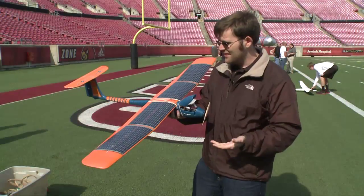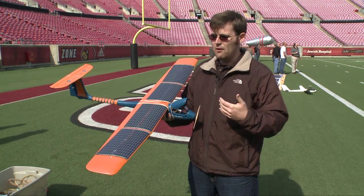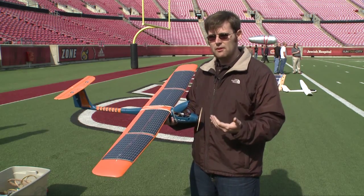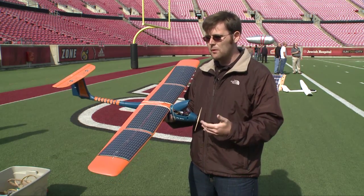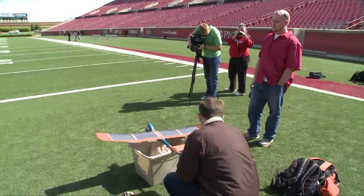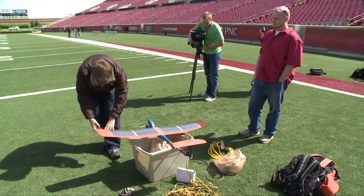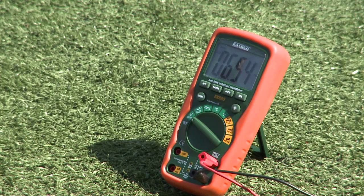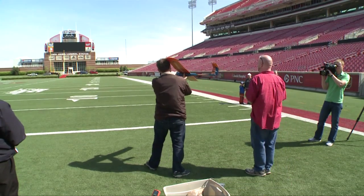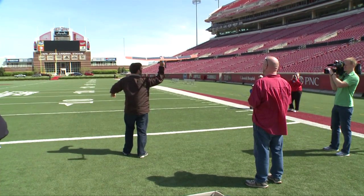One of the interesting things we were able to do is apply a lot of the things that we did learn in class. As a mechanical engineering student we only take intro to electrical engineering and some very basic electrical engineering courses, but that still gives us ample tools to calculate the power required by the motor, the power output of the solar cells, and what kind of sizing we need to do to match the two. It gives you a baseline feel of how you would tackle real world energy problems by calculating your energy needs, your energy outputs, and what you have to do in between to match the two.